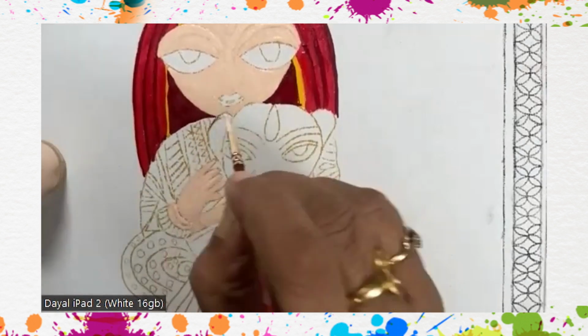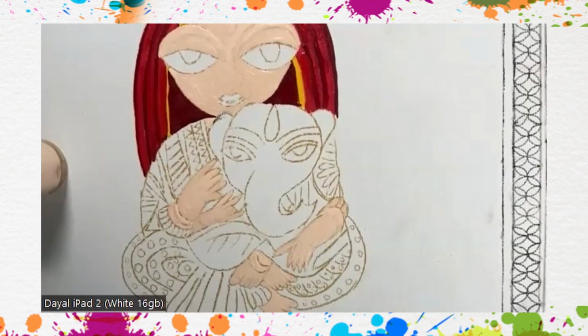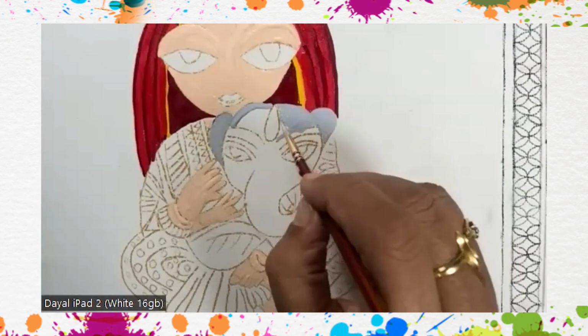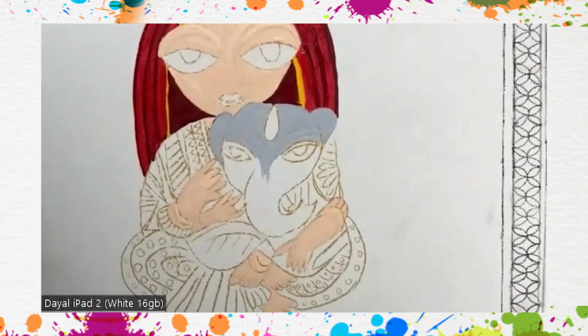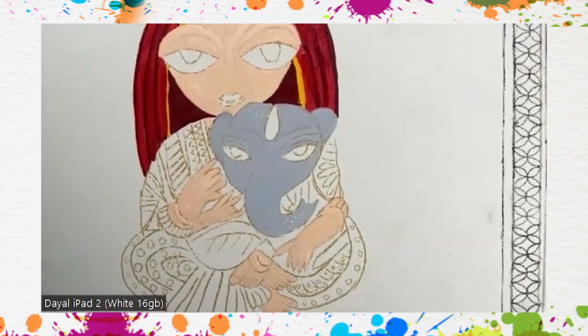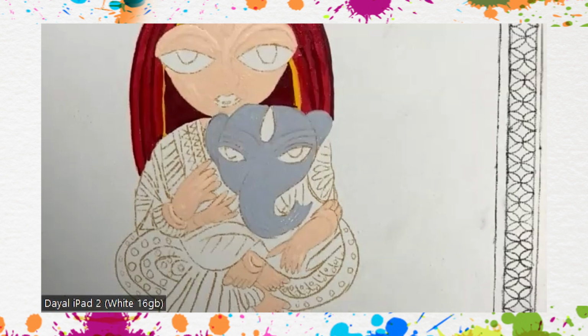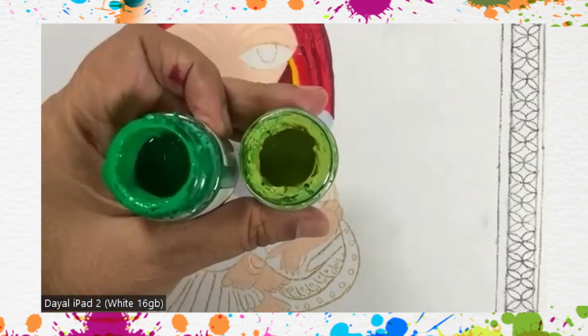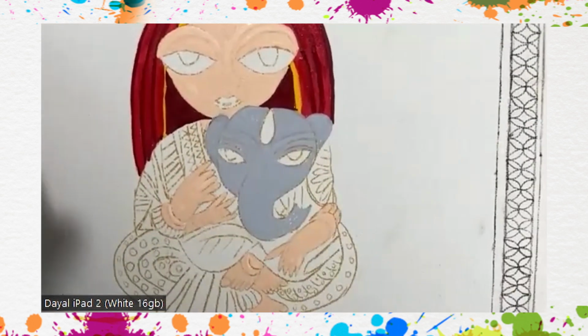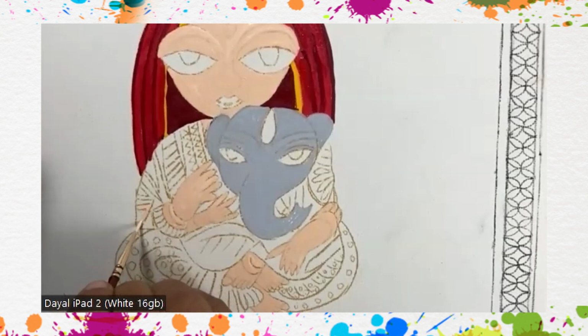Little bit of neck will be visible here. Ganesh ji's face I am going to make with grey color. This is grey color. Let it dry. In the meantime, we will do the blouse and sari. For the blouse, I am using two shades, this cream and this light green. Before that, a little bit of skin tone will come here.